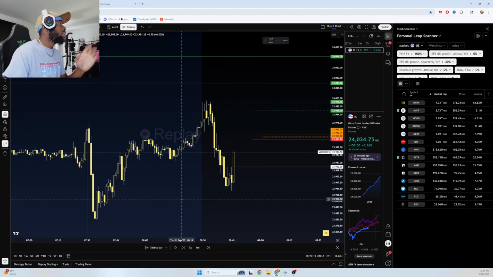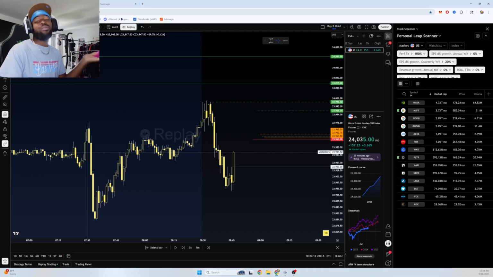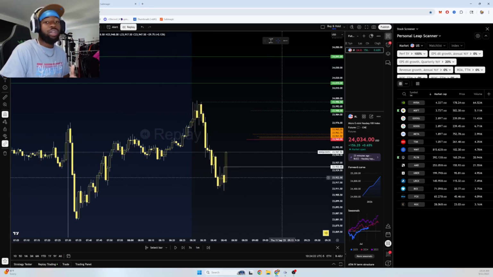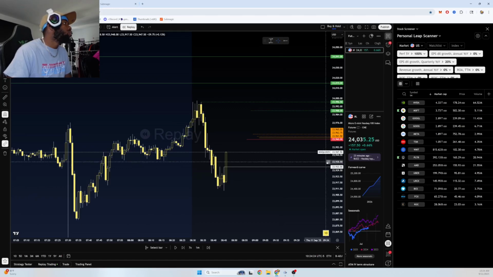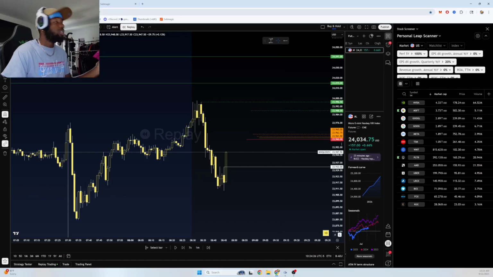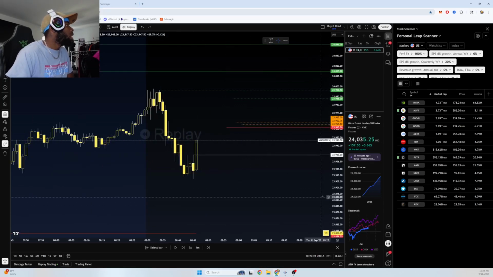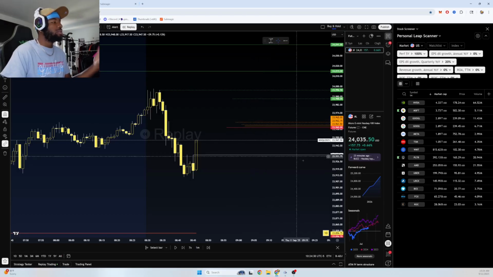This is the only indicator I use. First of all, it's not even really an indicator. It just helps me do multi-time frame analysis quicker. That's all it does. So it's not actually an indicator. I use no indicators. I'm pure price action. As you can see, my P&L shows you that I'm pure price action. And these lines on here, whatever.